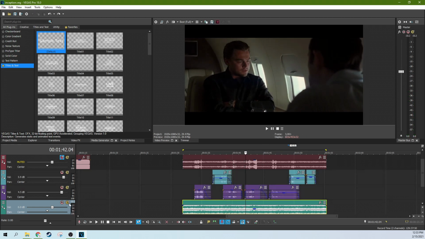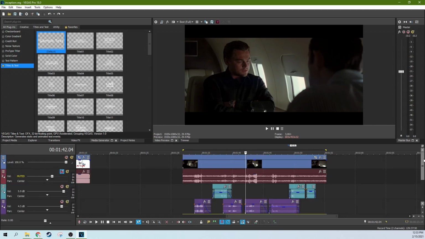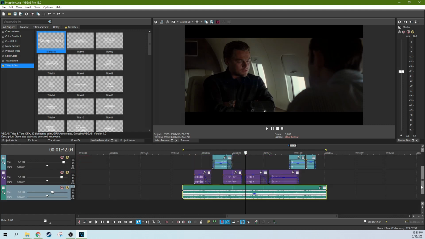So what if I wanted to take this complicated little bit and put it in its own timeline? Well, it takes a touch of pre-planning, because if I had done this first, if I kind of organized everything and before I did any of the mixings, it would have been a great time. But let me show you.